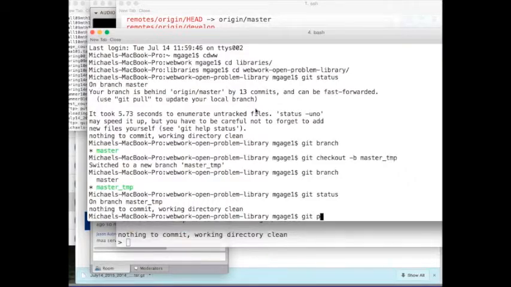I'm going to say git pull. That updates, but this one's not tracking anything, so I have to explicitly tell it which branch to go to. So it's at origin. That's the open WeBWorK, and master. So when I just did git pull before, it added the origin and master automatically for me, but now I'm on a brand new branch and I haven't set it up as a tracking branch, so I have to tell it exactly the name of the repo that I want and the master. I'll tell you how origin knows which address to go to in a minute.